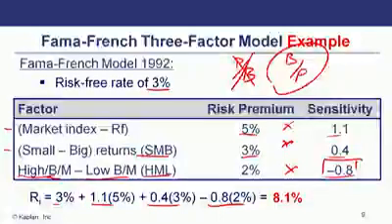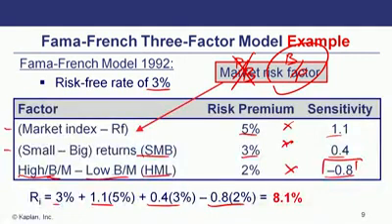So it's easy to operationalize, and I don't think there are any big tricks here on the exam. There's some follow-on to this that you'll have some intuition behind, but actually implementing this, were you asked to do so on the exam, is no big deal. It's just risk premium times sensitivity over however many they give you. There could be 10, though they won't give you 10 on the exam. Then we add them all together and add in the risk-free rate. All right? So, no issues there.